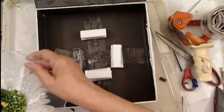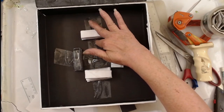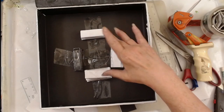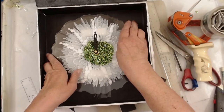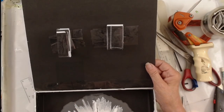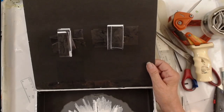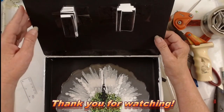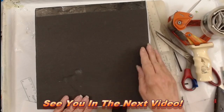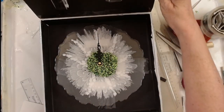Okay, just remember, make all these the same layer, find your center, and allow for the height of the hanger in here, okay, and then put your four blocks around it, put your clock in there, make two more blocks, and kind of guesstimate. I mean, you don't know how many rows it's going to be, but you can make it a little bit thinner, like I did with six layers, and then I added the seventh one, because once you close it, and I usually tape down these edges so it doesn't pop open in the box, it'll be fine.